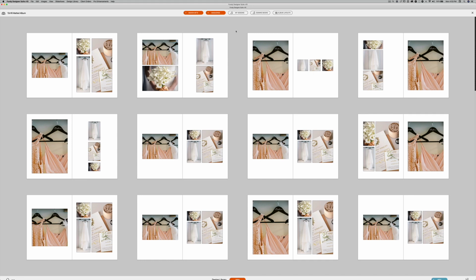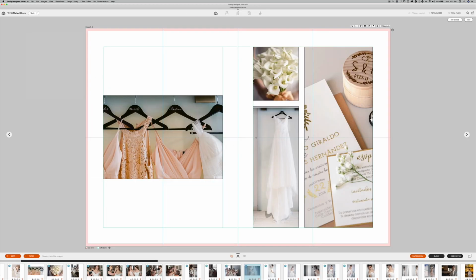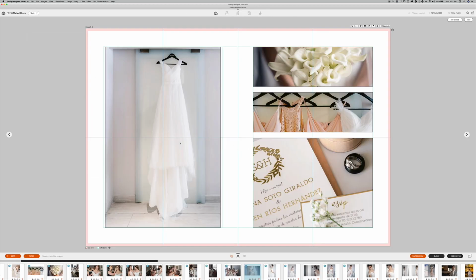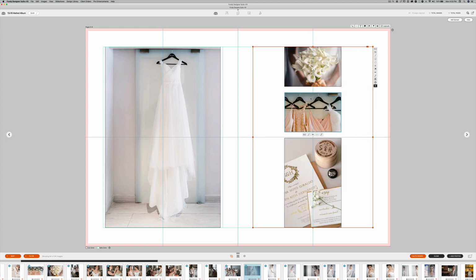But now from now on, every time I click on layout, the only options that I'm gonna see are the ones that will match a vertical matted album with the spacing correct and everything else. So let's say this one, let's do this one, and that looks kind of cute. Let's move this one over here, and that way we can create this one. So as you can see, everything is within the boundaries of the safe zone. So the software is doing this for us.